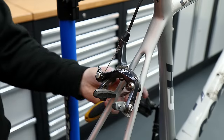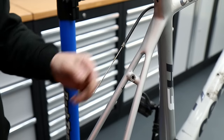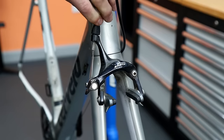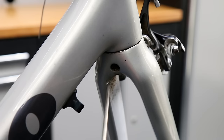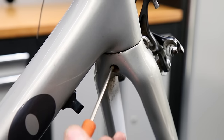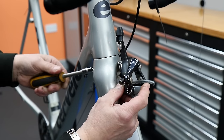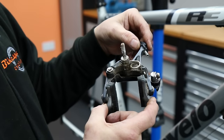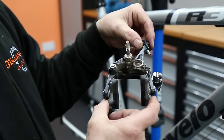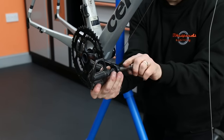We get the brakes off as well — you can see the grime there by the 105 logo between the two arms, that's why we need to get that off and clean it up. Off comes the front brake, very very dirty and in need of sorting out. Obviously we had to make sure it was central to the wheel to stop that wheel pulling over. These are very hard to clean on the bike, very hard to get right in there with your normal washing routine, so that's why a service like this is well worth having done.